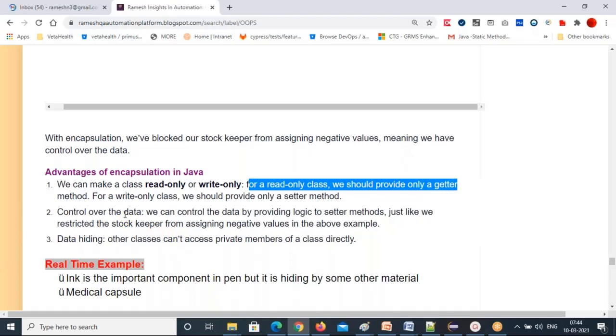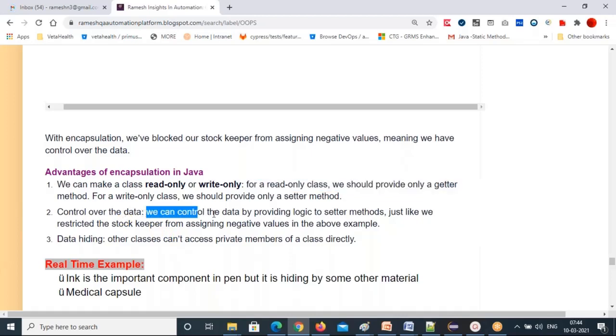Control over the data. Another advantage is we can control the data by providing logic in setter methods, just like we restricted the stock keeper from assigning negative values in the above example, right? In the setter methods we have written the logic. If price is greater than 0, then only you assign whatever price they are assigning. Otherwise set it to 0.